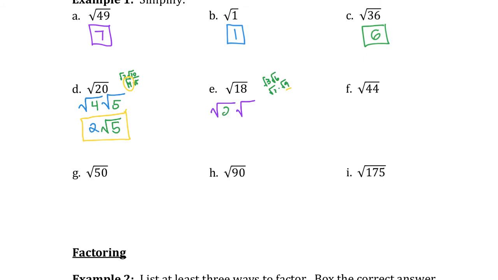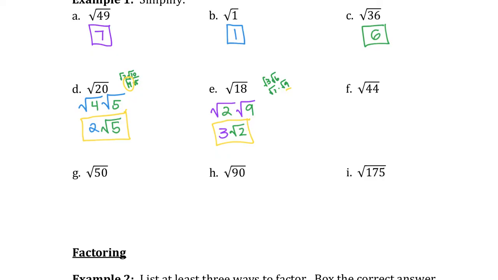So let's try square root of 2 times square root of 9. Okay, now the square root of 2, I don't know the square root of 2. It's going to stay irrational. Okay, the square root of 9 is 3. Whatever the rational answer is, that always goes to the front, even if it's in a different order. So my final answer is 3 square root 2. Because the square root of 9 was 3, the square root of 2 stays irrational.